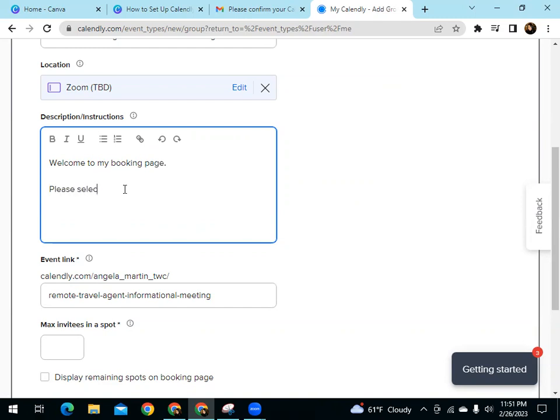Please select a date and time that works best with your schedule. The Zoom meeting details will be provided by email.